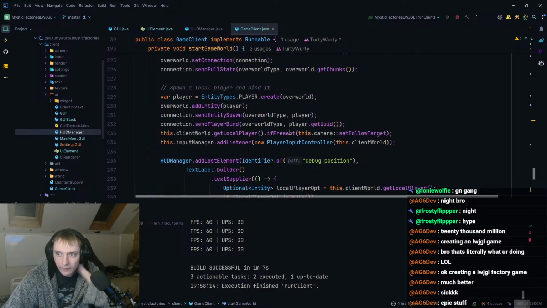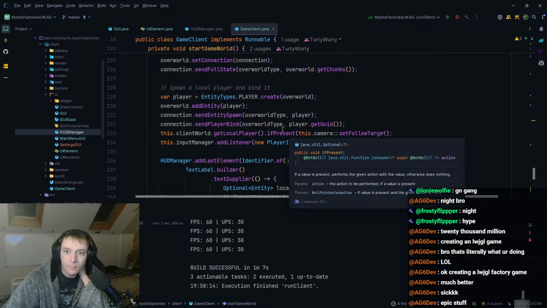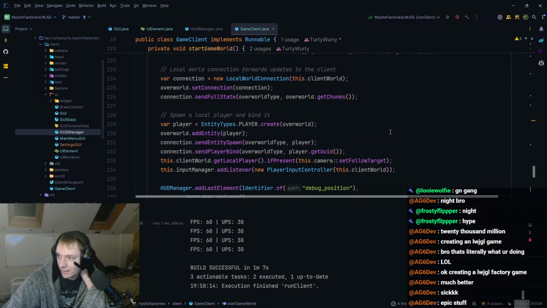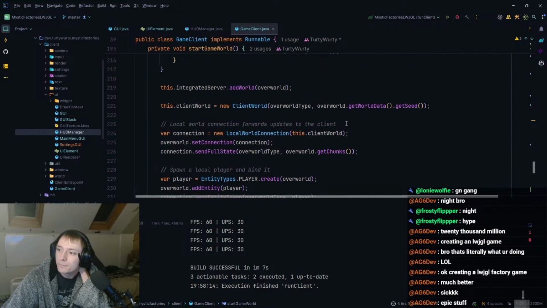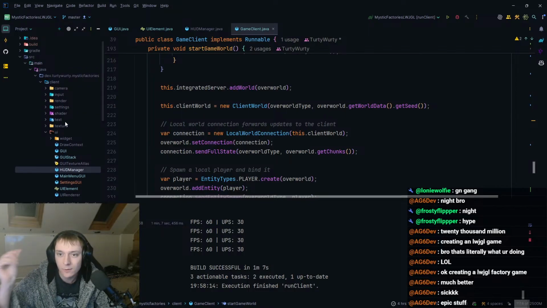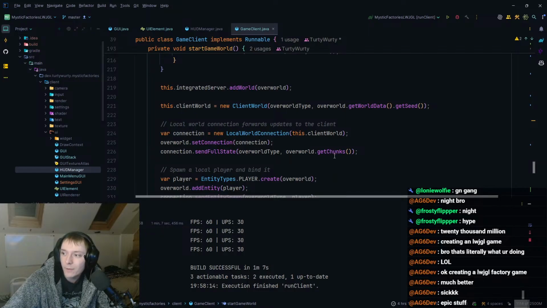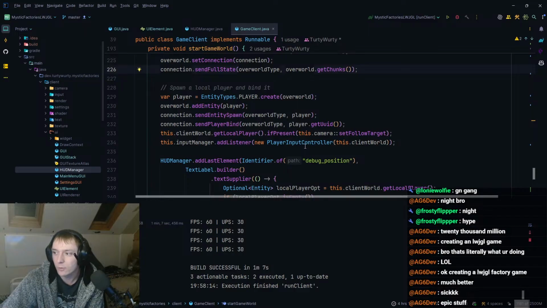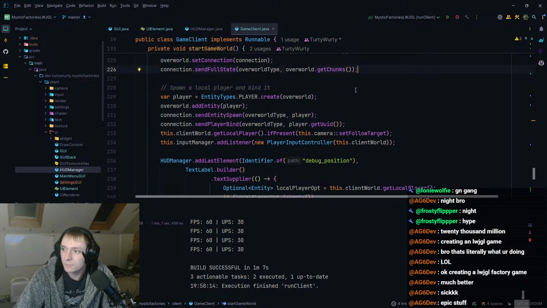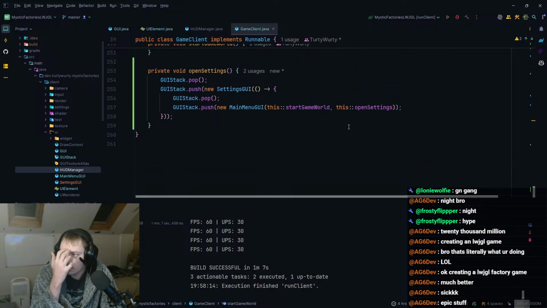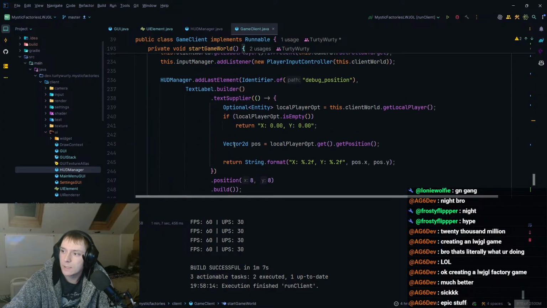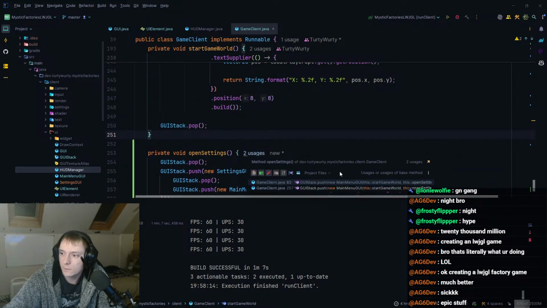But yeah, I'm trying to build everything to be multiplayer compatible, which is not turning out to be super easy. So I've already made it so it is split. There is a client and there is a server, and when you're on the client, it runs an integrated server. Compared to when you're not, it theoretically runs a dedicated one. I haven't done a dedicated one yet, but it should be doable.